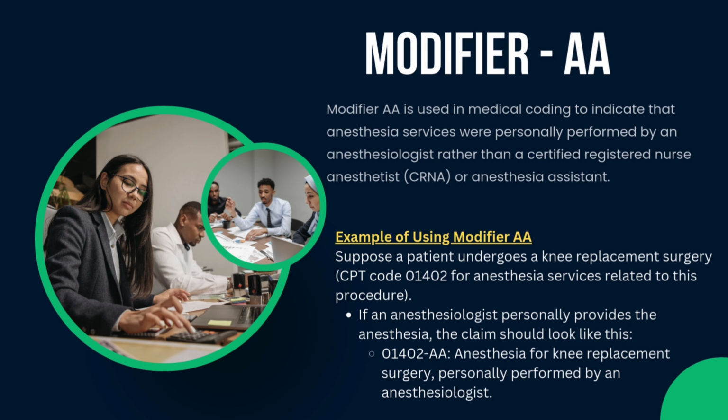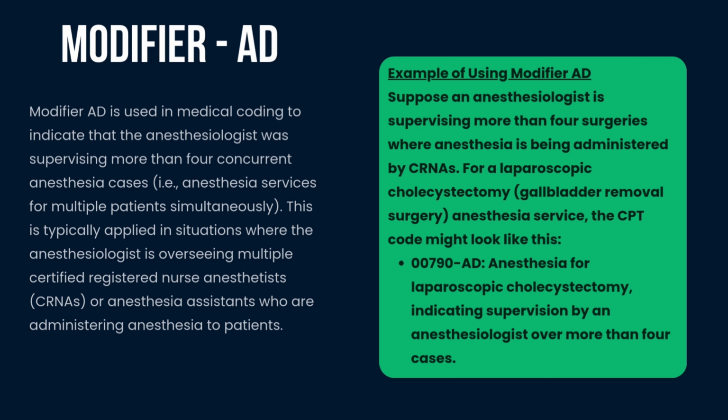First we will see modifier AA. Modifier AA is used in medical coding to indicate that anesthesia service was personally performed by an anesthesiologist. So normally whenever you are coding for anesthesia procedure, most of the procedure will be done by the anesthesiologist only. So don't forget to give AA modifier along with the anesthesia code.